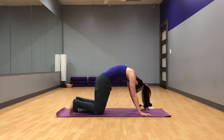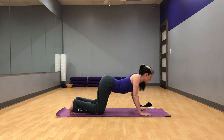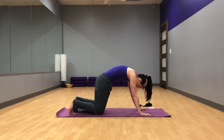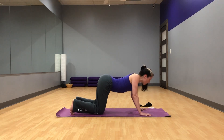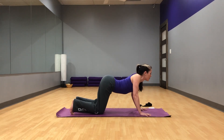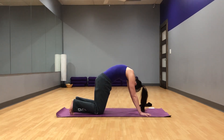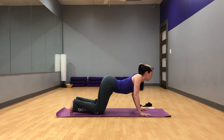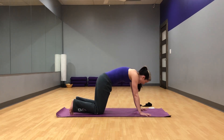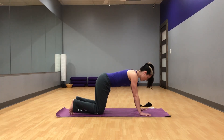You can flow here at the pace of your own breath or follow along with me. Inhale, melt the chest, lifting your head and tail, pull the belly button in, squeeze the shoulder blades together. Exhale, round your back, pressing the floor away from you. Really trying to get some movement in the spine, making sure that you're arching evenly and rounding evenly. On your next inhale, settle back to neutral spine.